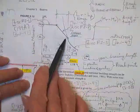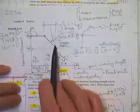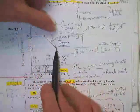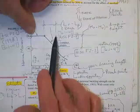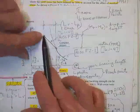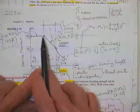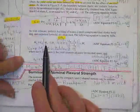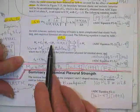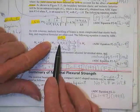Then you should drop straight line. You should drop rise over run. The rise is M sub P minus M sub R. You say it's a drop. Divided by the run is L sub R minus L sub B. It's just the slope of that line. And so here it is. M sub P start, drop. Starting value is M sub P minus M sub R.